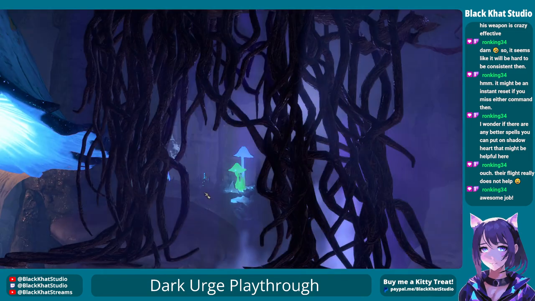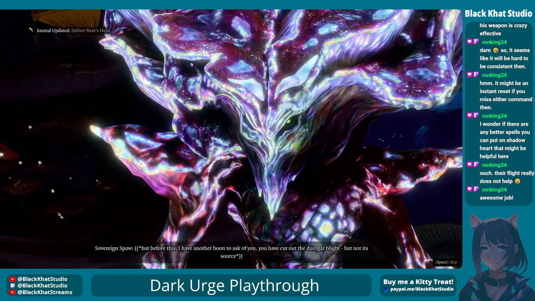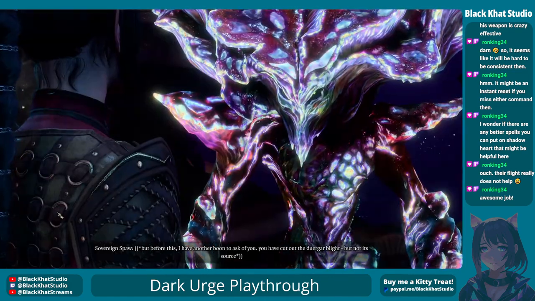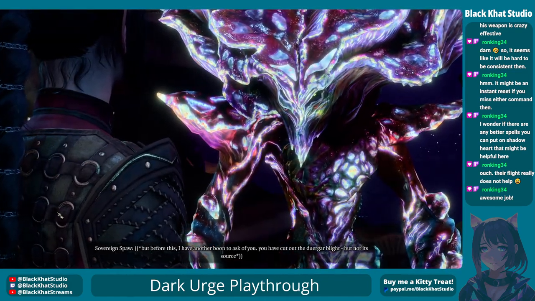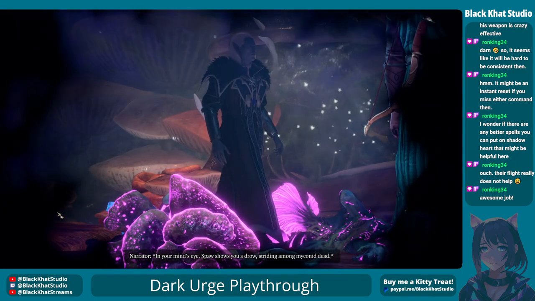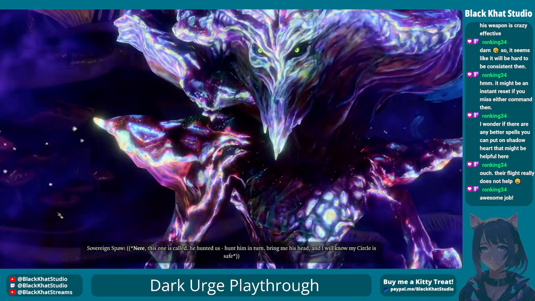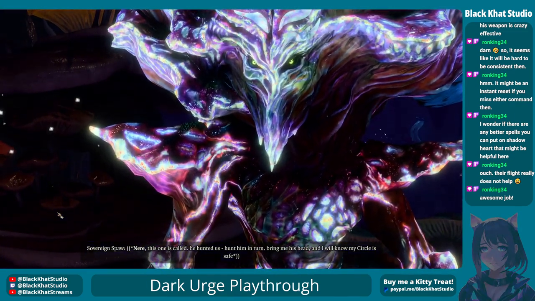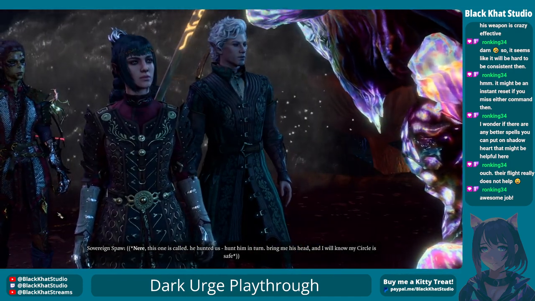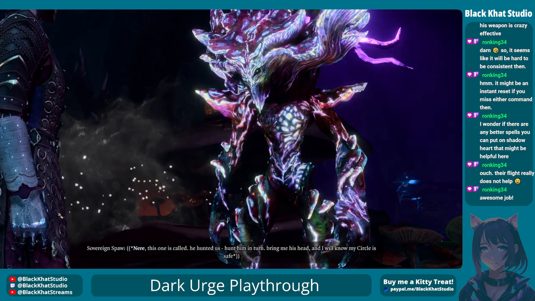Yay, rewards. But before this, I have another boon to ask of you. You have cut out the Dwergar Blight, but not its source. In your mind's eye, Spore shows you a drow striding among Myconid dead. Near, this one is called. He hunted us. Hunt him in turn. Bring me his head, and I will know my circle is safe.